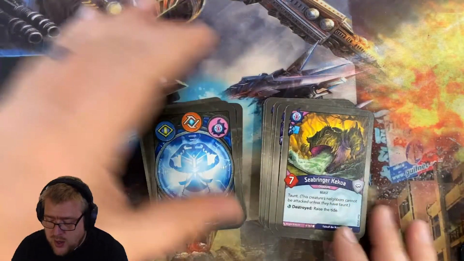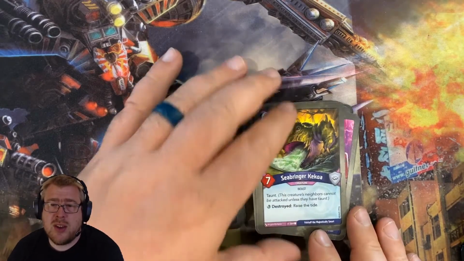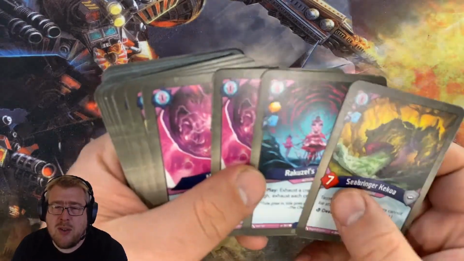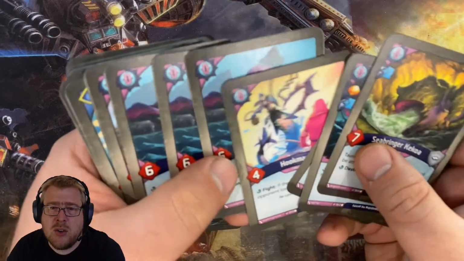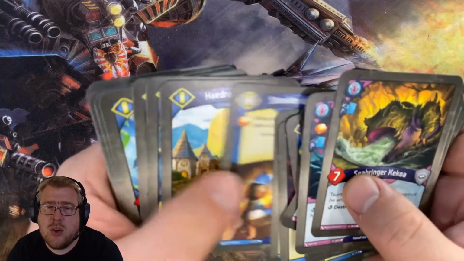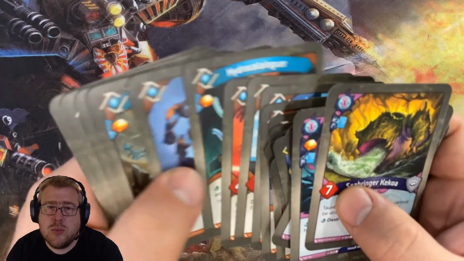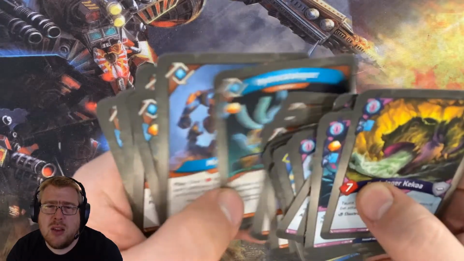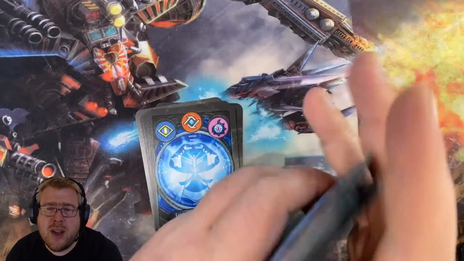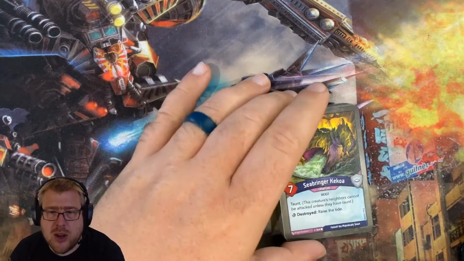And then Seabringer Kakoa also got a draw pip. This is a 7-power beast with taunt. When it's destroyed, you raise the tide. That's a nice way to get back into the tide, although we just haven't seen that many effects in here that care. Recusal's Chant cares. Hookmaster cares. Larry cares. So I think we have like, what was that, 3 or 4 effects that actually care, and then a few that care about it switching. So that's an okay spot to be in.